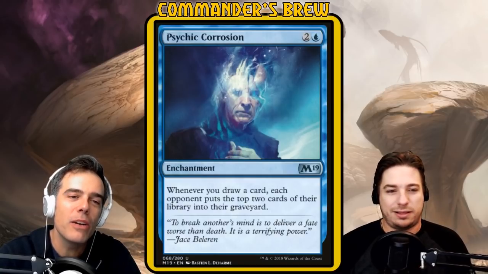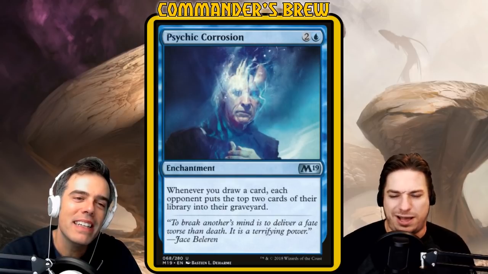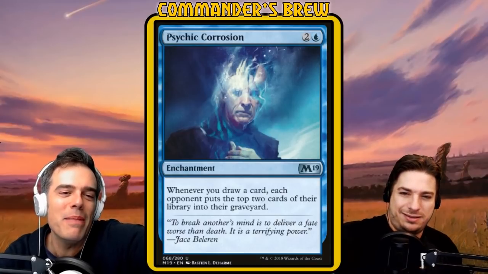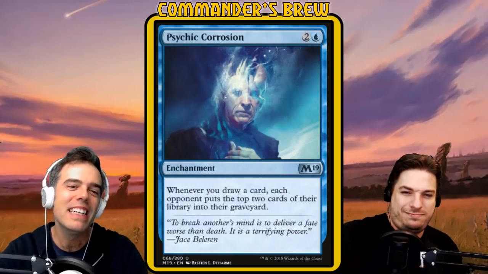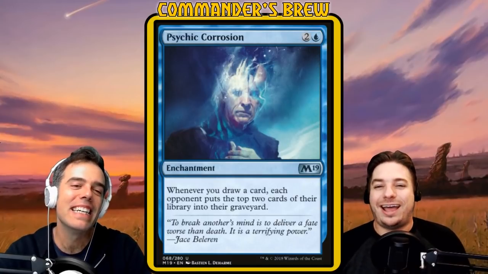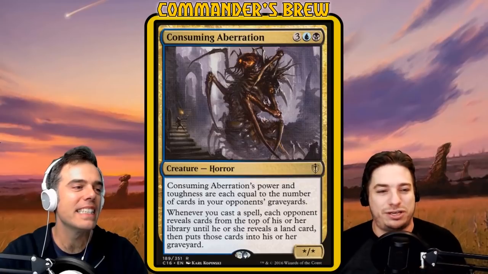Doesn't the Psychic Corrosion guy look a little bit like Harrison Ford? Ooh, wow. Obviously the top of his head is getting messed up, but just look at the mouth area, like the bottom of it. That could be old Harrison Ford. Sure. Okay. Sure.